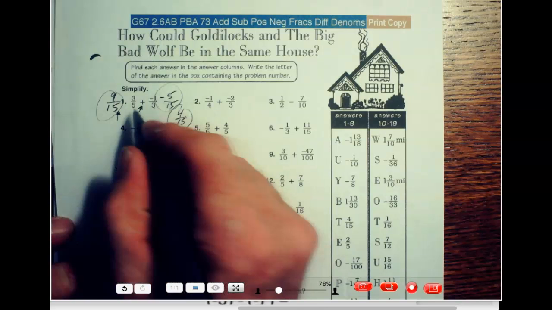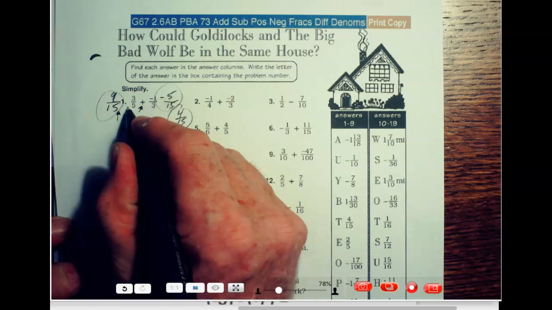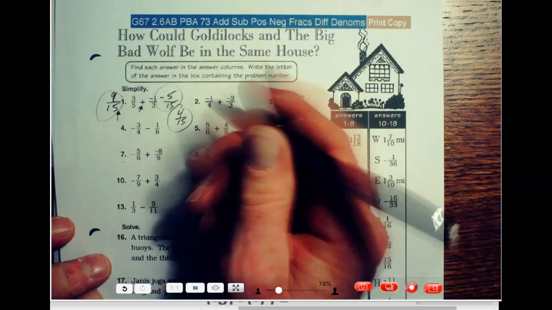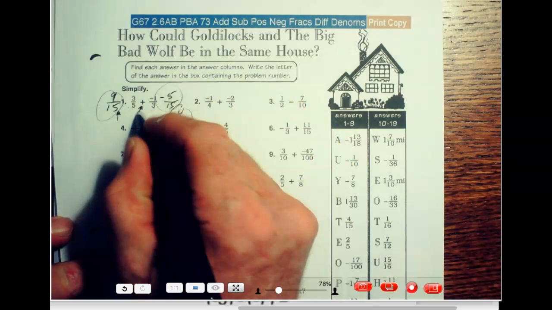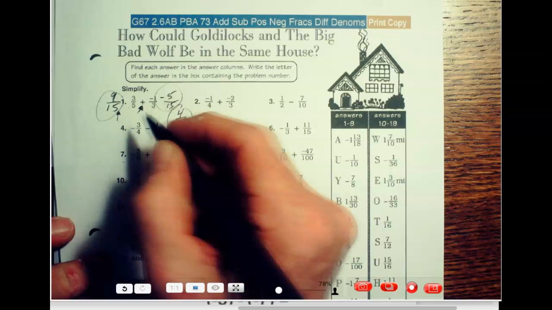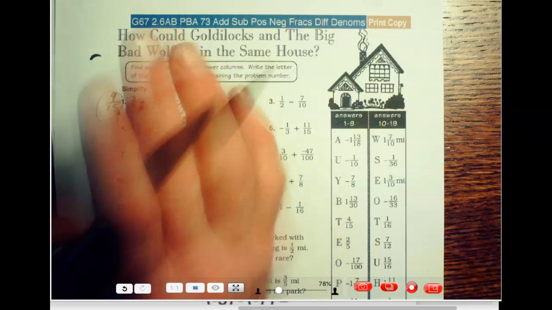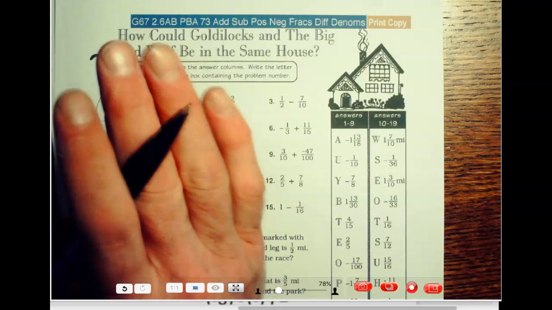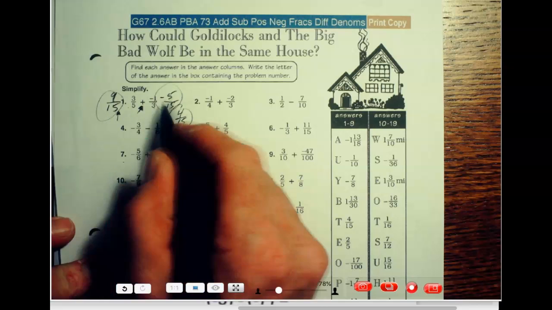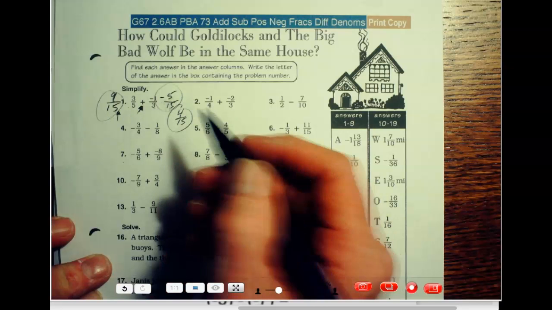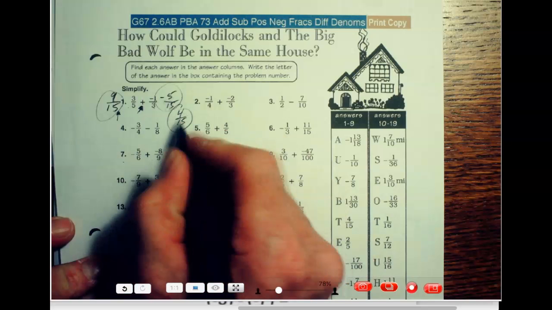Same thing with this next problem. I multiplied this times 3 to get to 15, so I have to multiply the top times 3. Now at this point in time, you have to say, what the heck am I really doing? Well, it says addition here, but you're adding a negative. So again, I need you to stop thinking about adding and subtracting and start thinking about combining. So we're combining 9/15 and a negative 5/15. Well, these are different signs, so we're going to find the difference. The difference between 9 and 5 is 4/15.